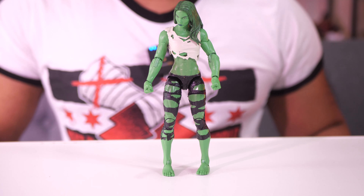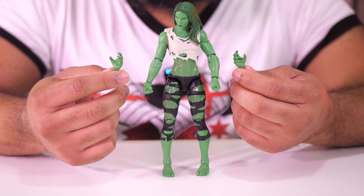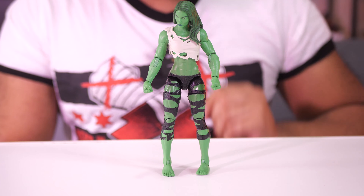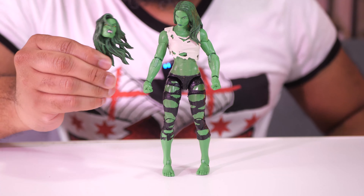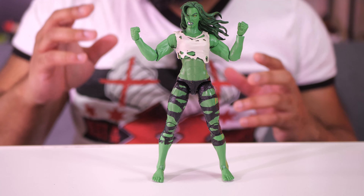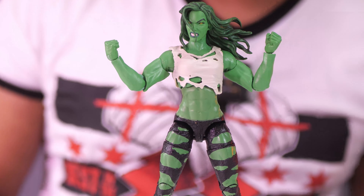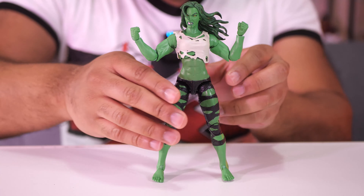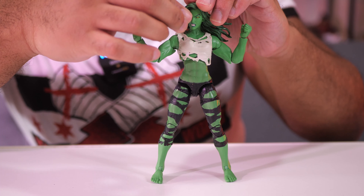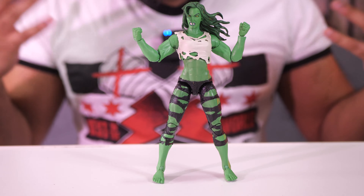Let's take a look at some of the accessories she comes with, which really isn't a lot. You get two interchangeable hands — open hands — and then of course the fisted hands that she comes with, so you can mix and match depending on what you want to do. But the best accessory for her is definitely this alternate head. I really like this alternate head. I love that expression. I love how the eyes have a little bit more color — if you look really closely you can see there's a little bit of yellow in there, which really helps those eyes pop. And the motion of the hair — she has a little bit of hair coming down right in front of the face. It's a little bit movable so you can move it out of the way, but I kind of like having it there because it just makes it look more natural, especially if there's a wind blowing.